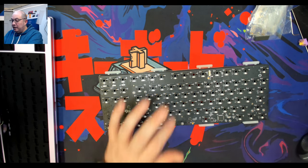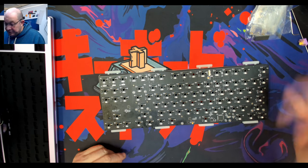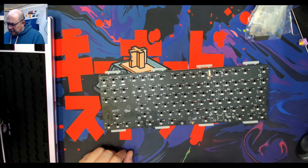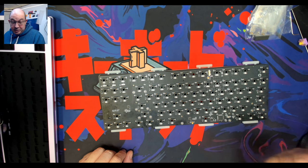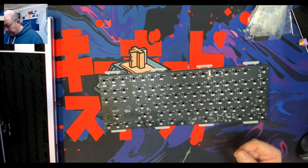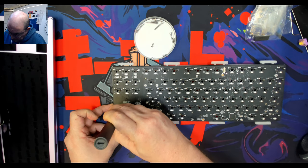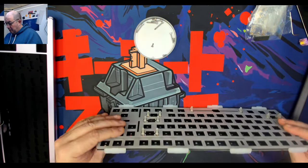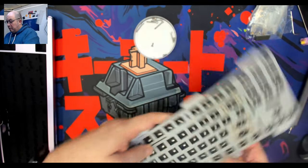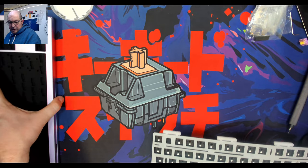I mean, this is stock. We've even used the included gaskets, O-ring, or force brake gaskets that they include. So for right now, we're going to screw this back together. All right, now that that's assembled, we are almost near the finish line.